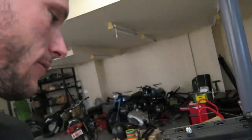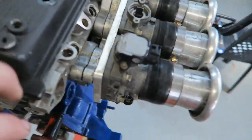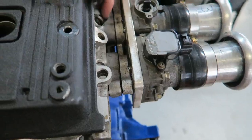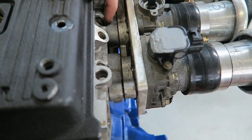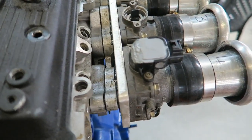So one of the key things here was I wanted to use as little welding as possible. Trying to avoid that with making an adapter from the cylinder head to the throttle bodies, I just used two standard intake plates, which I just had machined off so I could use them as the spacers.